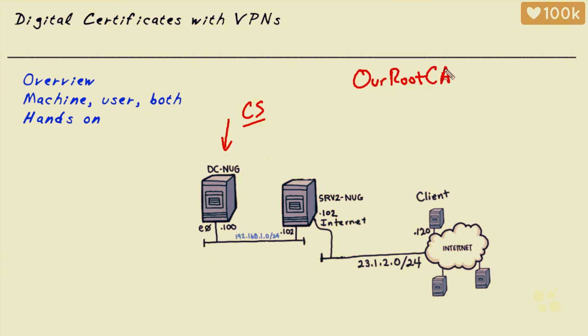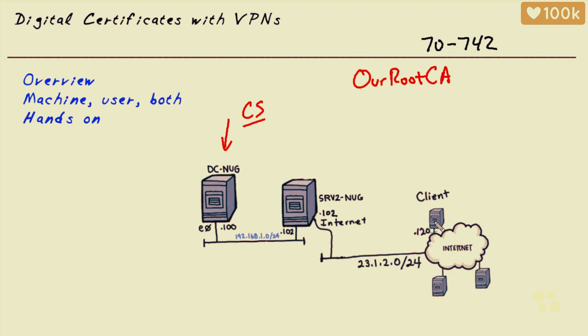Now for more training, in fact for a lot of training on digital certificates and PKI and certificate services, I want to point you over to course 70-742, which deals extensively with the behind the scenes of how that works and how to set it up. And for our purpose in this nugget, what I want to walk you through is how we can use digital certificates that have been handed out by a certificate authority and use them as part of our VPNs.